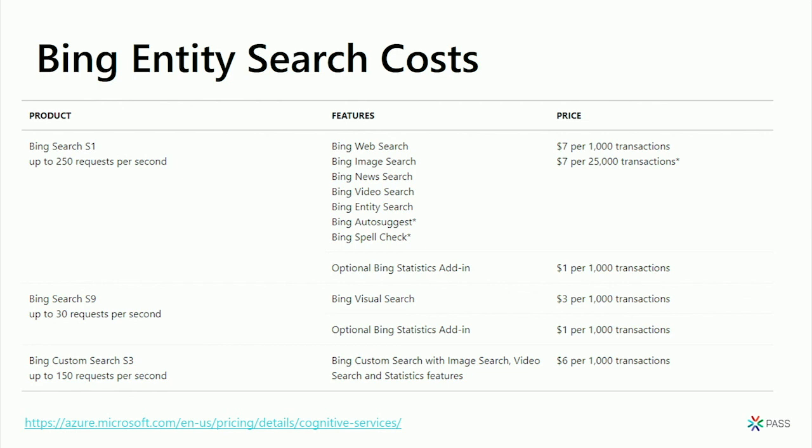Here's the costs that are associated with it. I know I'm running out of time here, so I want to make sure I get at least to show you some of the code behind it. The cost is per run. So the more times you run it, and there's different tier structures depending on what metadata you're actually returning. So if you're doing a visual search, for example, it will do 30 requests per second at $3 per 1,000 transactions. So there's different mechanisms to what metadata you're actually returning and how many requests it's sending out.